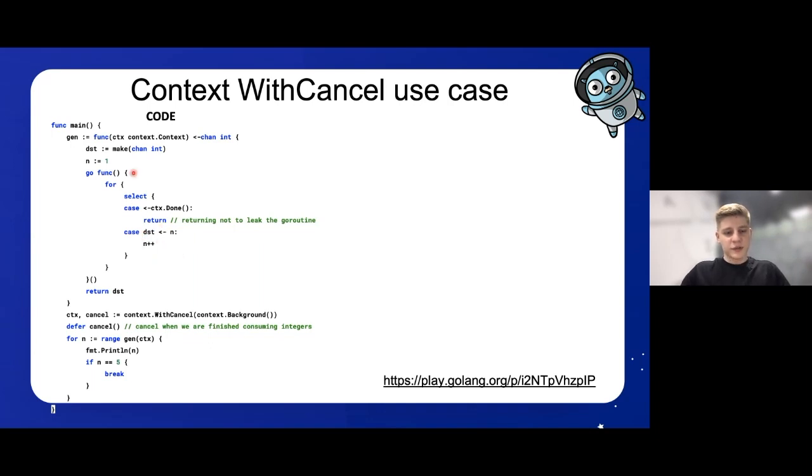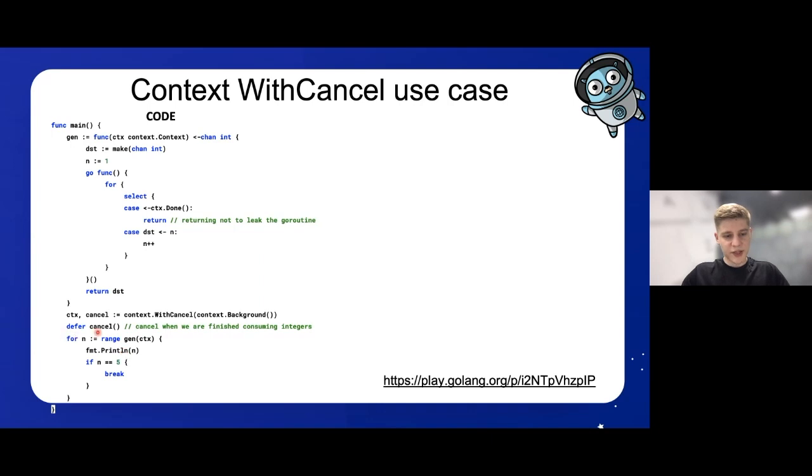All right, and here we accept all of the numbers that we send. For instance, the first one will be 1, the second 2, and etc. We'll print all of them.